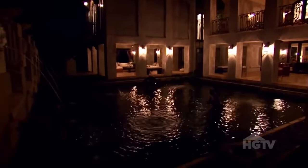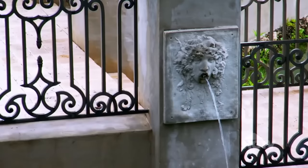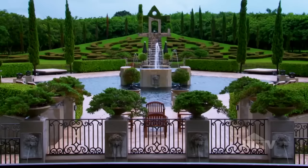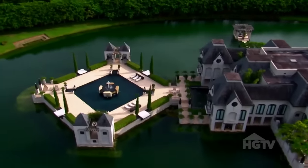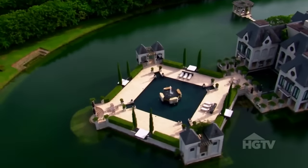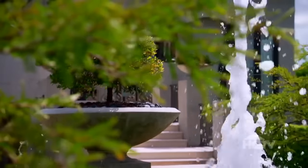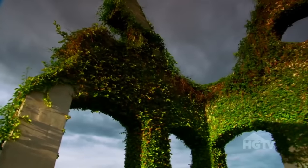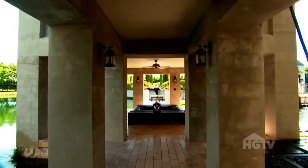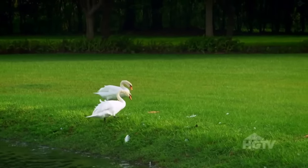The entire property is so breathtaking that if you don't look closely, you might miss the swimming pool, which lies, fittingly, in the middle of the moat. We just took some tile, some granite in this case, and tiled the surface to get that very rectilinear right-angle part that fits more with the quality of what the house is about. The fountains, statues, lush greenery, topiaries, crumbling ruins, courtyard, patio, and wildlife all serve to make Chateau Artisan an experience like no other.